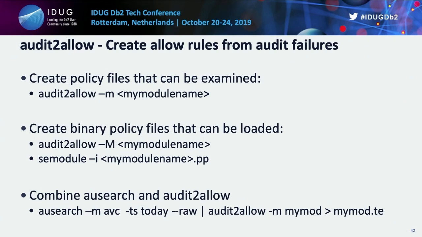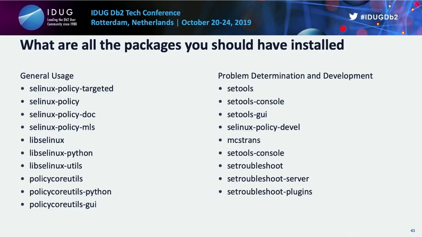If you've gone through all of your audit logs and you say, okay, just make it work, I'm on my test system, I know there's nobody doing anything malicious here, then you can combine it all in one command to say, hey, ausearch, give me everything from today and create a rule for that so that it's working. There are a number of packages that you need to install. I'm not sure if Red Hat has a big group package for all of these. So they're listed there, these are yum install and a whole bunch of stuff, to be able to develop those. You don't need all of them if you've created the PP file and just want to distribute it to systems, but I've always been working on the pure code.